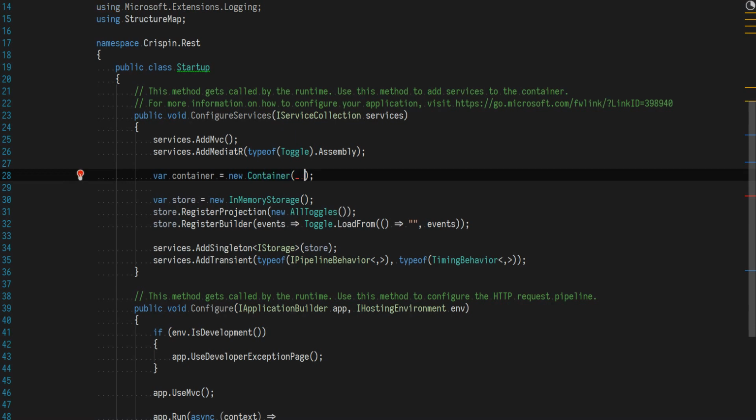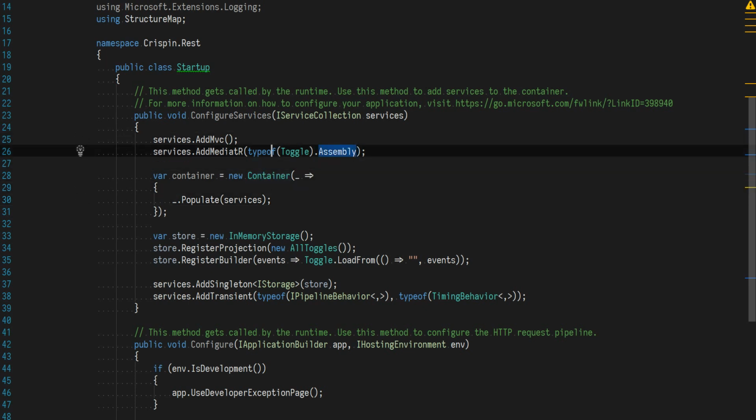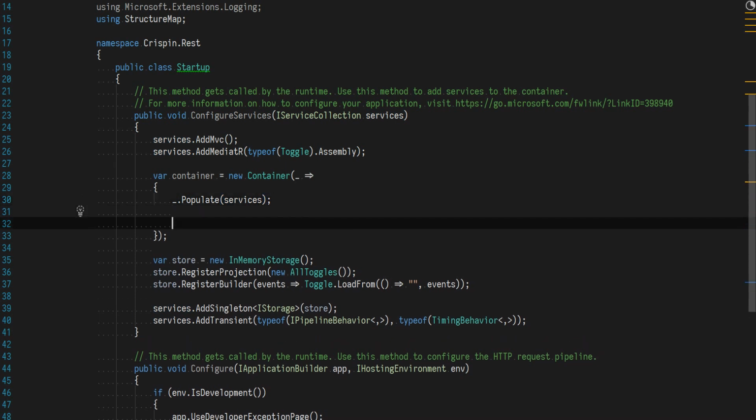So we have our configuration for StructureMap in here, and the first thing we do is container dot, no, not container, underscore populate services. So this will fill the container with everything that is already configured above, so mediatr and MVC. We could technically put mediatr now inside StructureMap, but for the time being I'm going to leave it here, because it might be doing other things as well. So we populate the container, and now we put any custom registrations we want in.